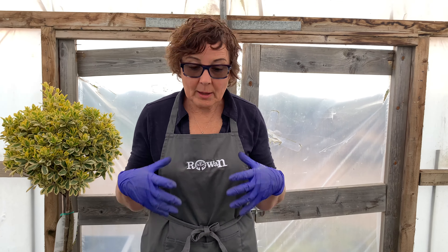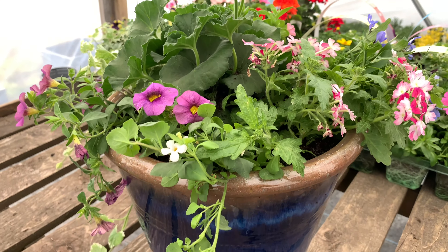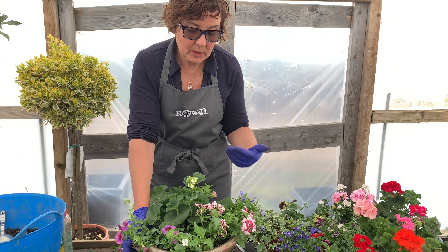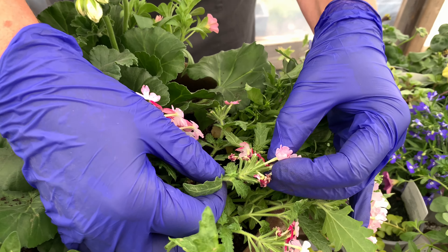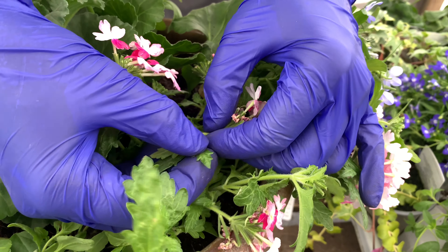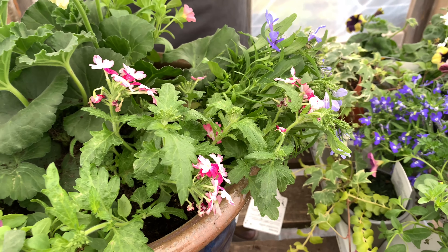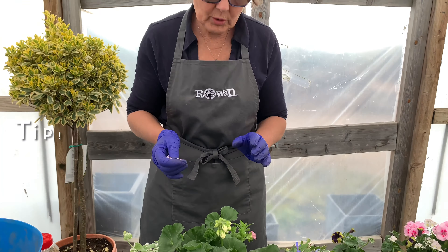Obviously it's going to get better and better as the plants get established. Let me talk about care throughout the summer. First, deadheading: some plants naturally lose their flowers, but some need their spent flowers removed to enable more to grow. A case in point is this verbena — it starts off quite flat and as it gets older these little flower heads need to come off. Just nip it back to the next little leaf, with your fingers or scissors, and then you'll see another little flower there that will grow pretty quickly. Just a little pick-over every now and again.